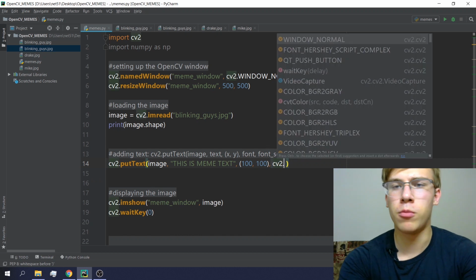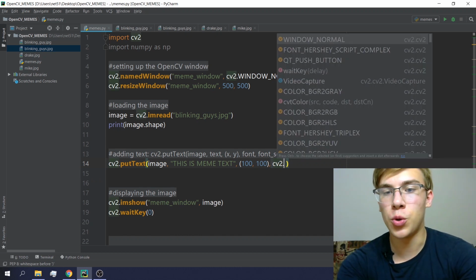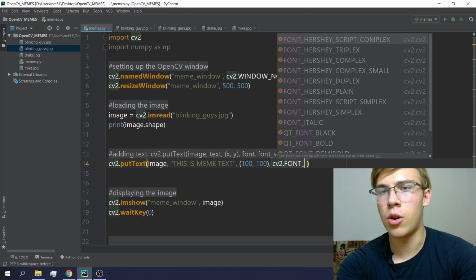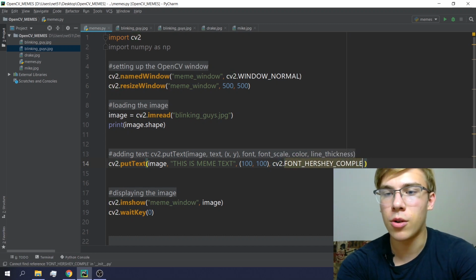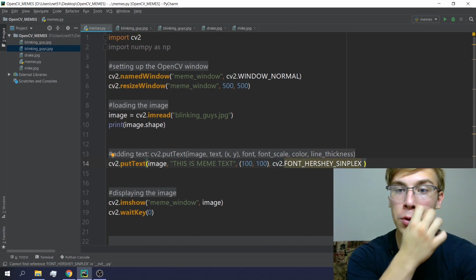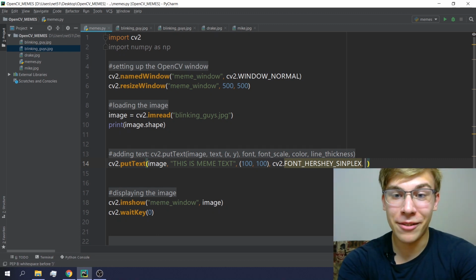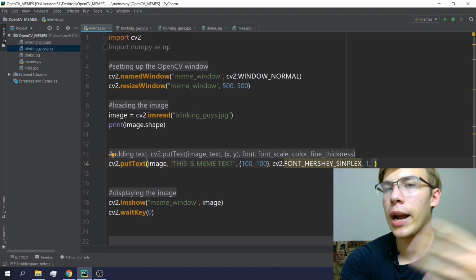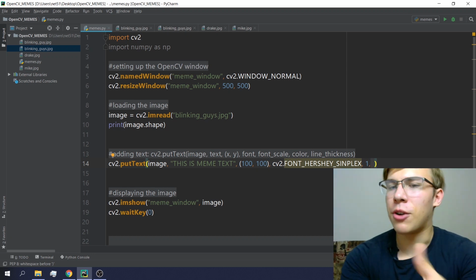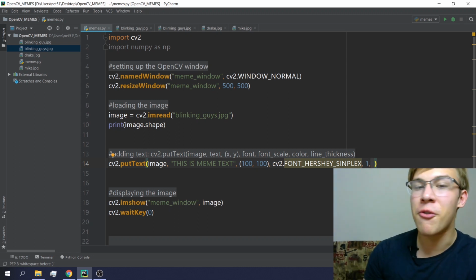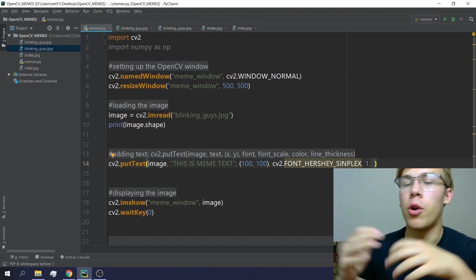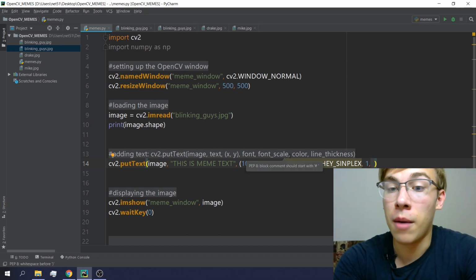The selection of fonts here goes like cv2 font underscore, and here you can basically pick the font you want. I like Hershey Complex, or Hershey Simplex actually is a pretty good one. Then we can give it the font scale, which I'll set as 1, but you can give it 1.5 or 0.4. This is the way you change the size of your text. And you can already kind of see how you can maybe add some code, and you can generate all sorts of memes with it, or do some other stuff, obviously too.